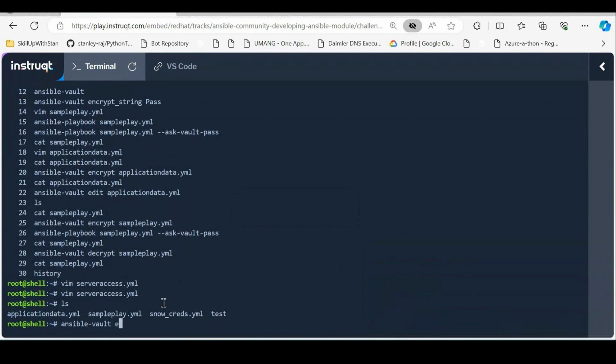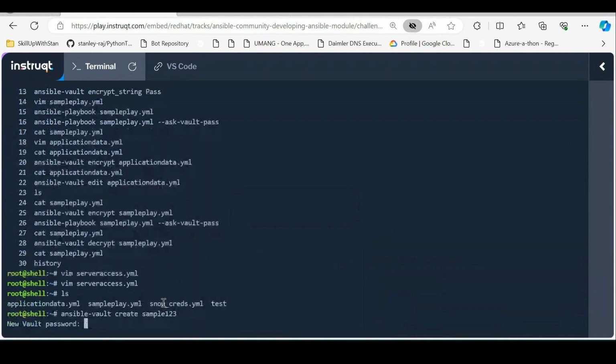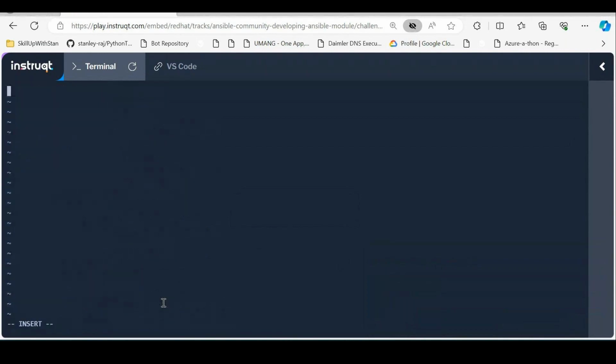Yeah, any file. That's fine. Just give one dot. That's it.